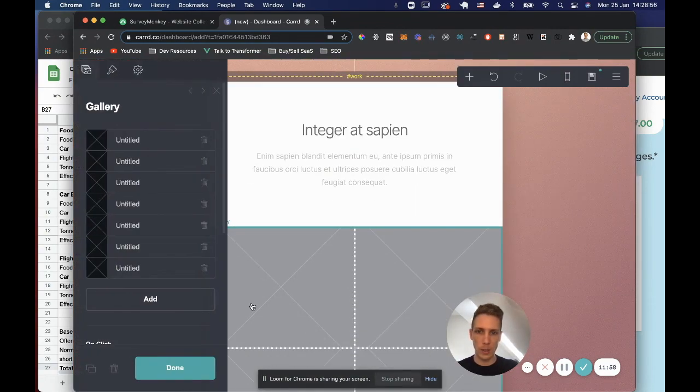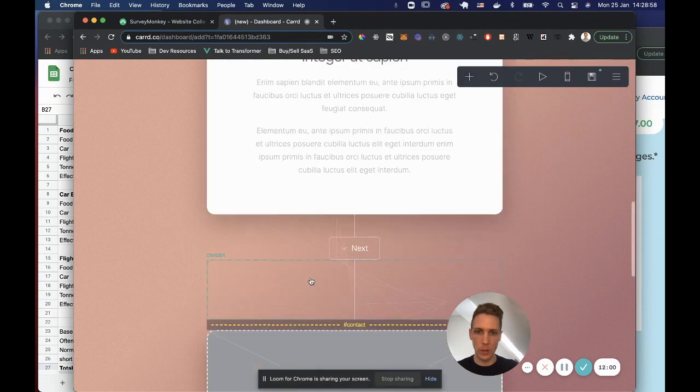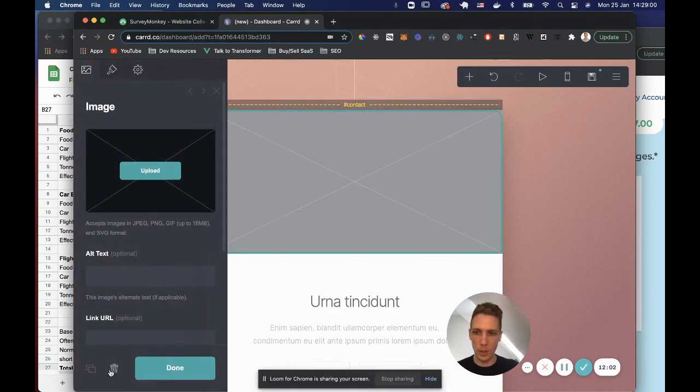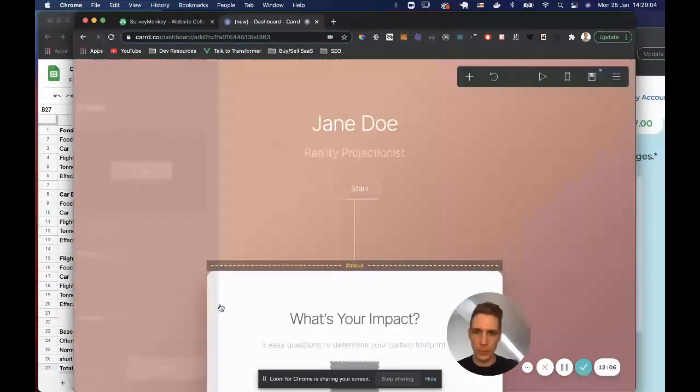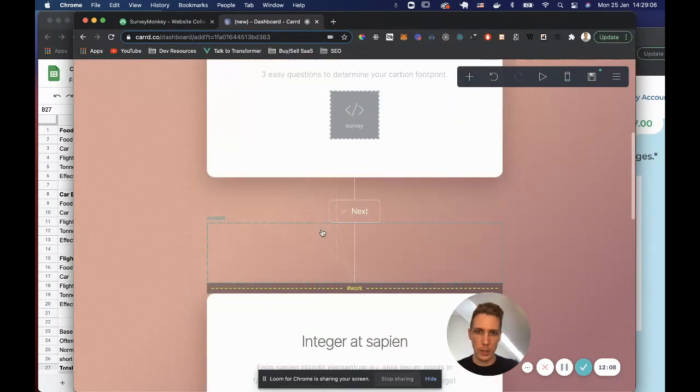You have to see it in the preview. So what I'm going to do here, I'll delete these. Also, it will ask for images before I preview, so let's delete the images. What's your impact?